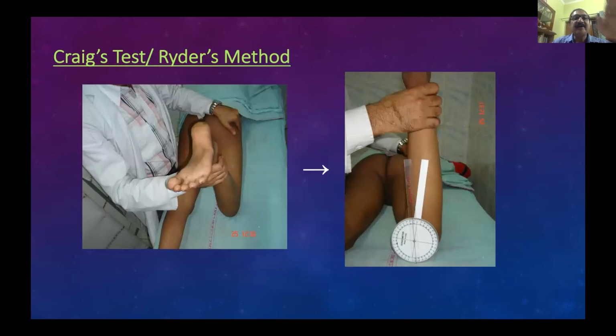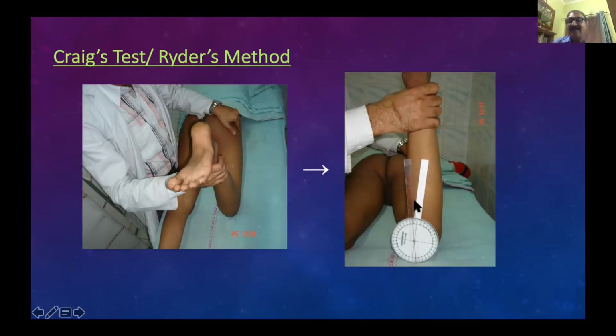And this is about how to measure the hip anteversion. This is the last slide. You want to see what is the anteversion of the hip joint. The patient is lying supine. The hip is extended and the knee is flexed. In that position, hold the ankle with one hand, while the other hand palpates the trochanter. Find the position of the limb in which the trochanter is most prominent. In that position, measure the angle made by the axis of the tibia with the perpendicular. This is the angle of anteversion.